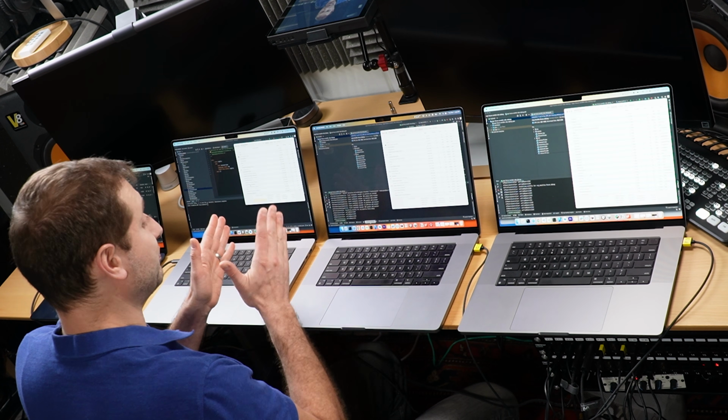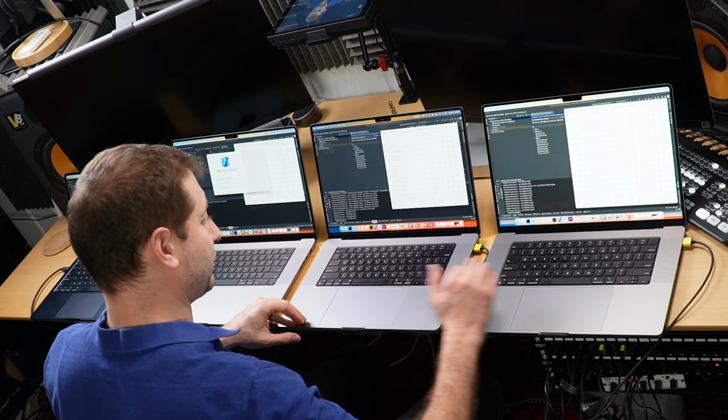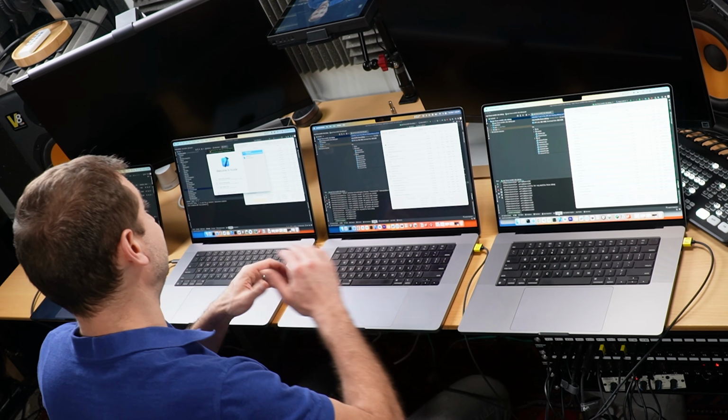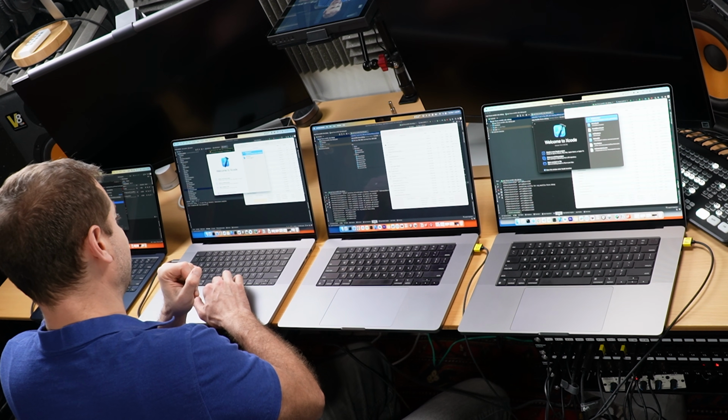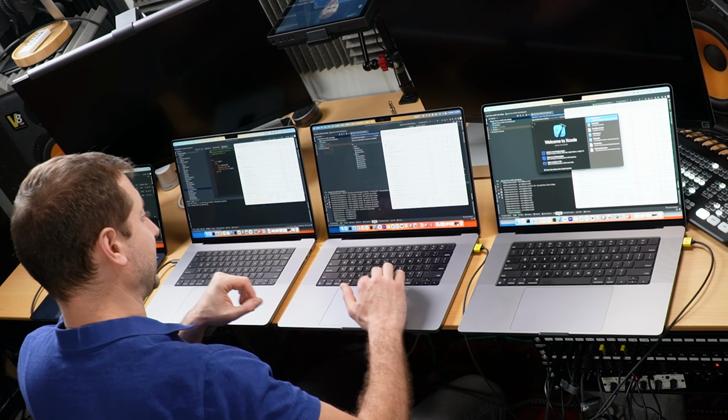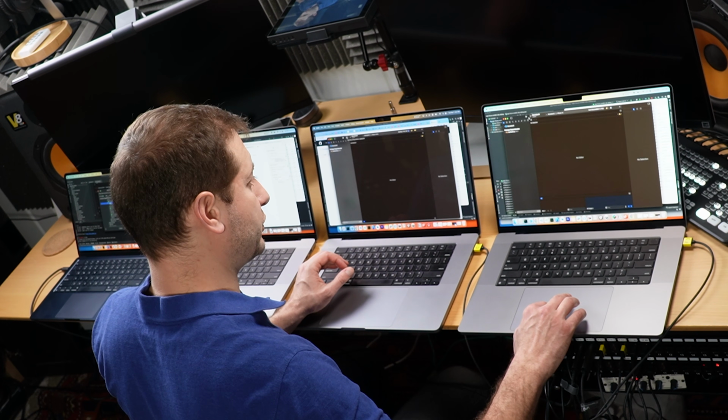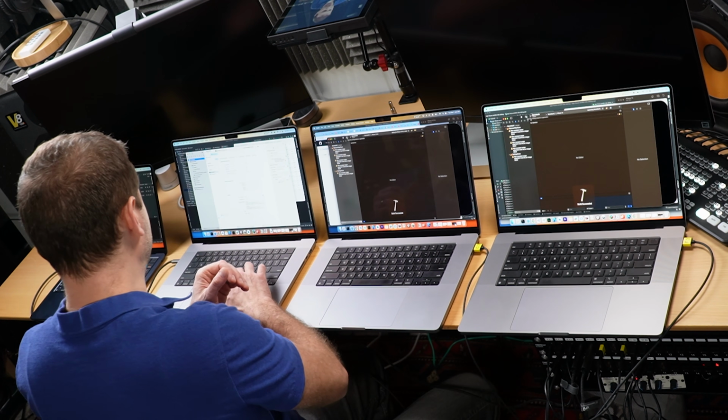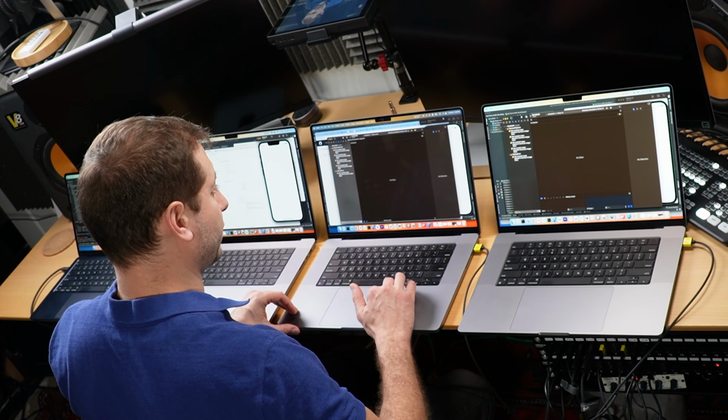Now, if you were to pop open another emulator, or maybe you're doing cross-platform development and you want to pop open the iOS simulator, I'm going to open up Xcode on all these as well. And I've got this app here called Movie Swift. So I'm going to open up that project and build and launch it on all three of these machines. There's our simulator. Open up iPhone 14.